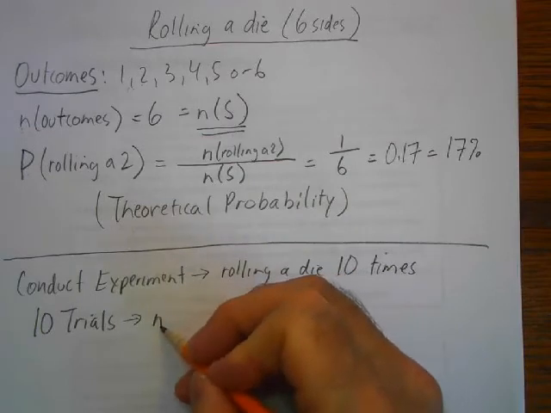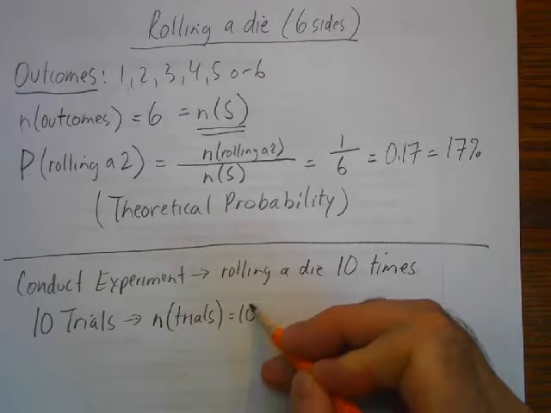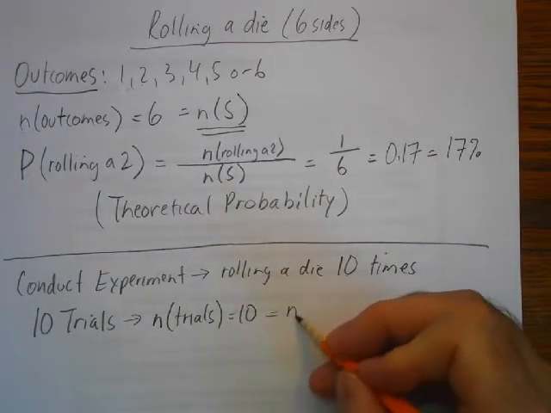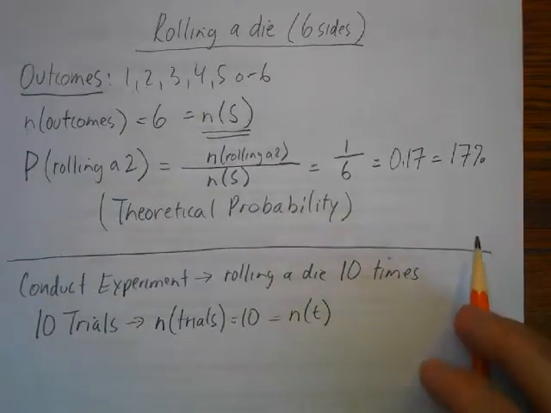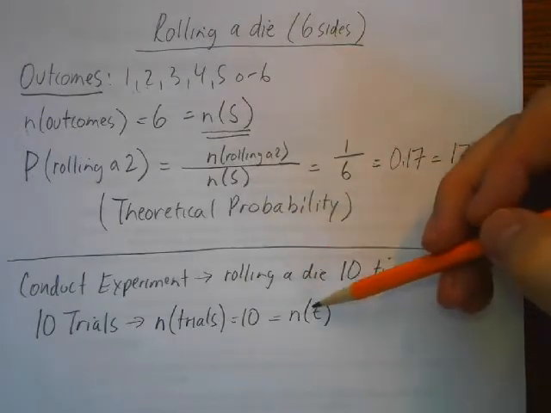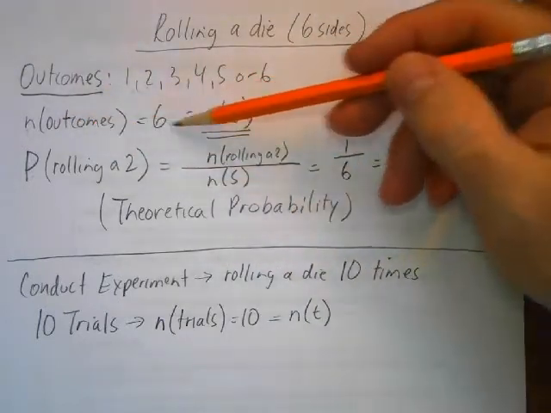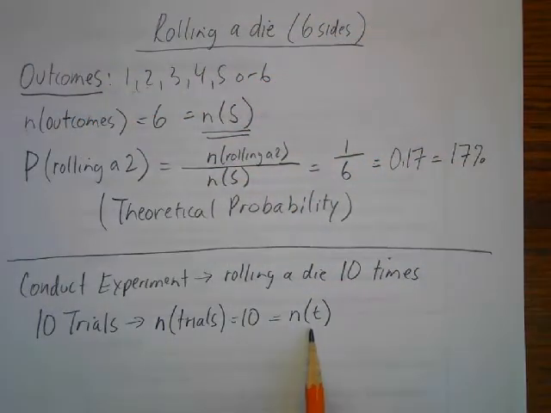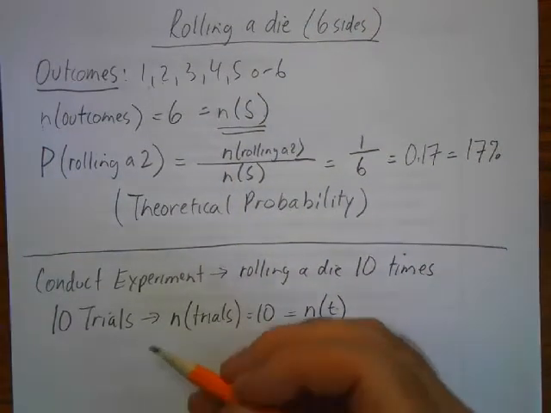So here's the notation here. Number of trials is equal to 10, and a short form for that would be n with a lowercase t, a number of trials. And you can see that compares with, when we did theoretical, the number of outcomes. Okay, so instead of possible outcomes, which we did in theoretical, we actually conduct the experiment, and the trial is we're basically rolling a die. So in this case, we're counting how many trials we did, how many rolls. Okay, now say I did these 10 trials, and this is what I got.